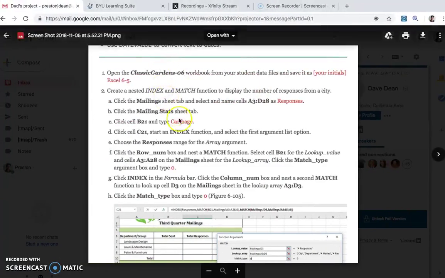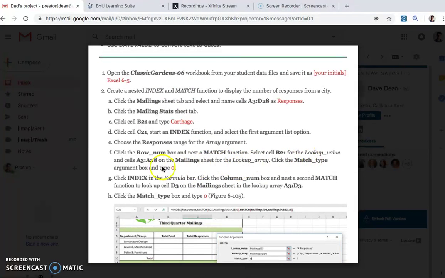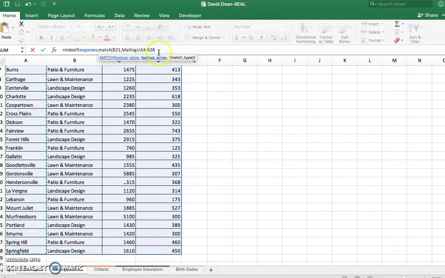Okay. And then it says, you don't need to click this. You're already in it. It says type 0. So move on to the next one. So we're going to hit comma to move on to the next one, and we're just going to type in 0. Okay? And we're going to close the parentheses. Notice when I did that, that whole function from right here to here is its own. And now that is being input into the bigger function INDEX. And so now we hit comma again to move on to the column number. That's what we want.